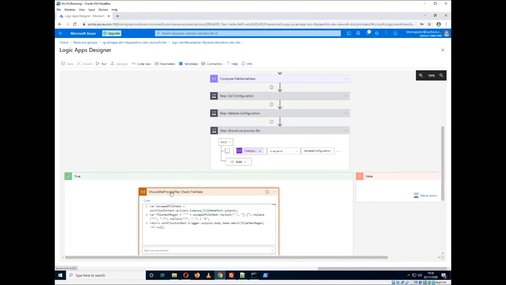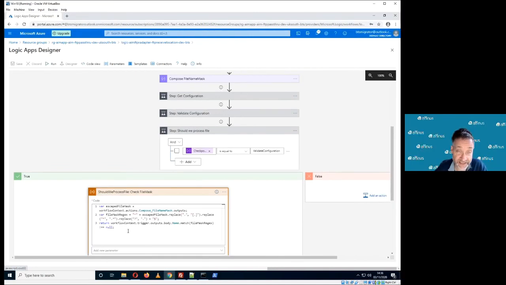As you might be aware, the FTP connector and the file system connector don't support Windows style file masks. This is something important to understand: BizTalk uses a Windows style file mask. It's not a regex, it's Windows specific. So what's happening in here is that it is running a bit of regex to convert that file mask. It actually does that up here. It generates a regex mask from the file mask. And then it's just checking to make sure the file it's found matches the mask.